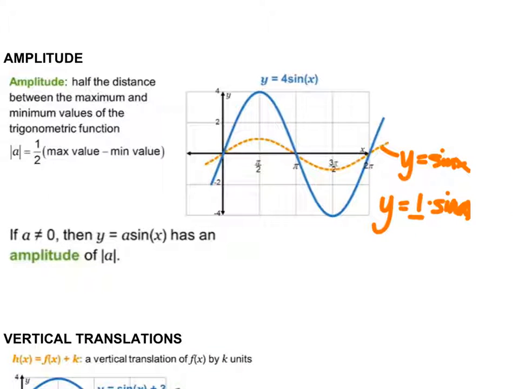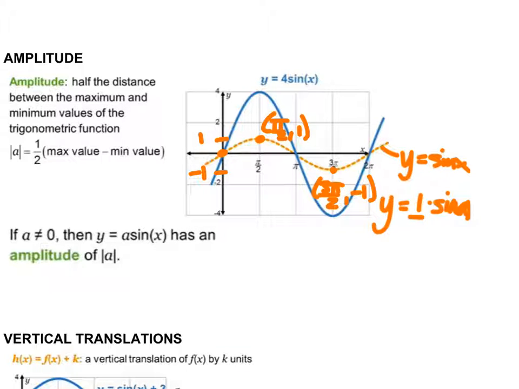And when I have that, what that means is that from 0 going up, we have a maximum value of 1. And what that means is that this graph will hover between 1 and negative 1. So you have this point here at pi over 2 comma 1, and then you have this point way down here, 3 pi over 2 comma negative 1.